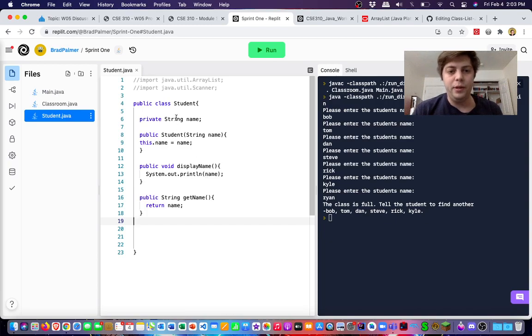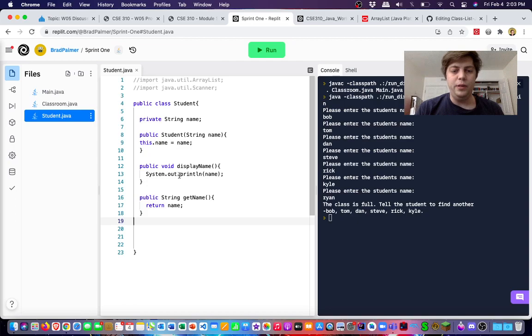are no longer there. So we have the string variable of name, and then this takes the student's name that the user will input, and we'll show that once we get into main, and stores it in this variable.